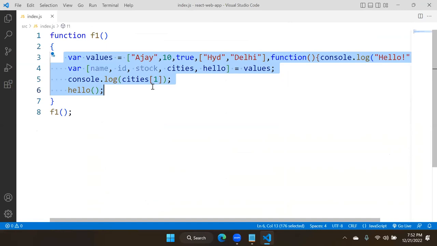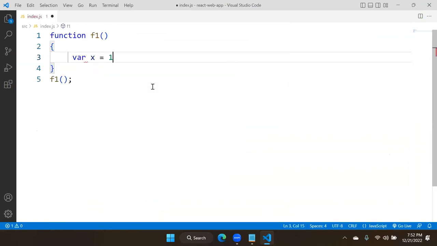Now see, suppose I define var x equal to 10. That means x is what type? Number type. Now if I ask how much value I can store as a number in x, is there any limit?